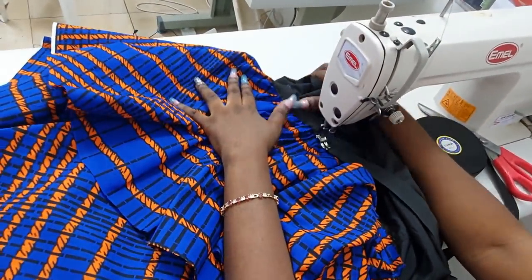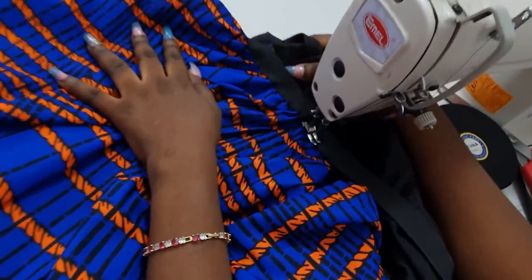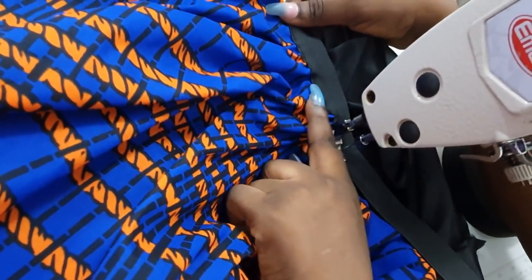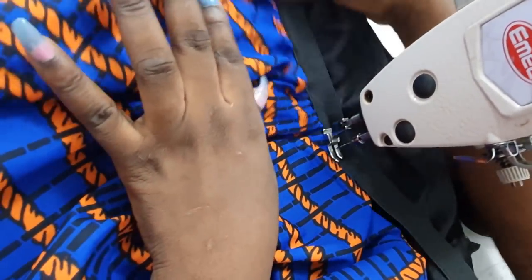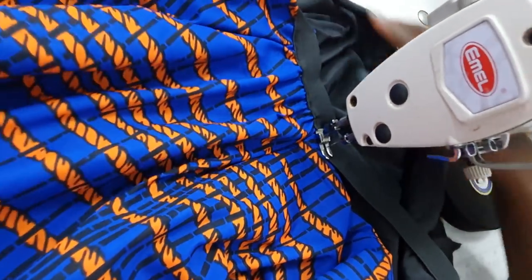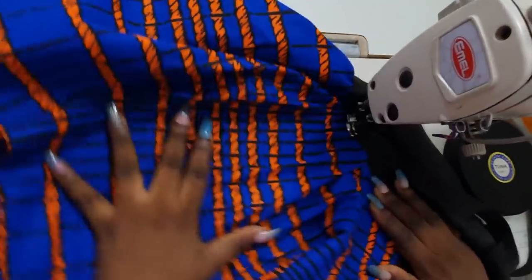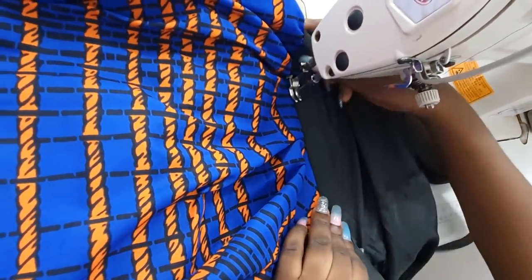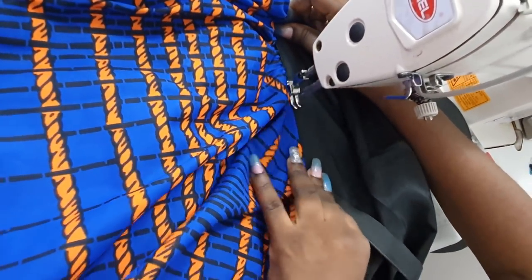You can see already that the dress is looking like what we want it to look like. It's already looking stretched and squeezy, and it's looking very nice. So I am just basically going to continue the same way till I get to the end. I pull slightly as I sew, and I'm sewing just right on the bottom.